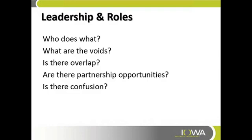All right, I saved this for last. This is not the sexy part of the program. It's a short part of the program, but other than the building rehab bluntness we had, I think this is the second area that we think is the most important. And there's not a ton of action areas or steps in this section. But it's all based on roles and leadership in the community.